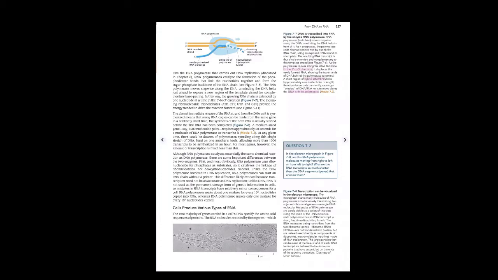Figure 7.8 is simply there as a witness to show us that we have observed this process in action under the electron microscope. Now, the reason we use the electron microscope is because the light microscope isn't powerful enough. So I would highlight that this picture was taken by an electron microscope and not a light microscope, just for the sake of adding to what we learned in chapter 1 about size and scale and everything else. So this scale is 1 micrometer, right? So you can see here, the very thin line, I guess, would be DNA.